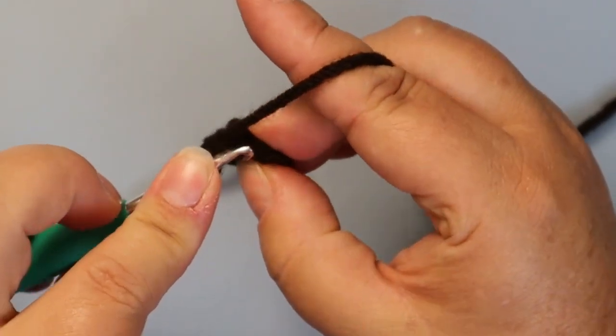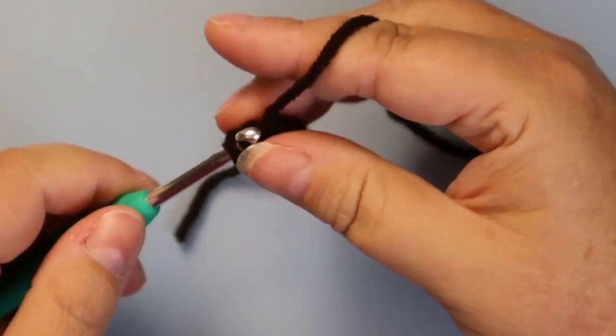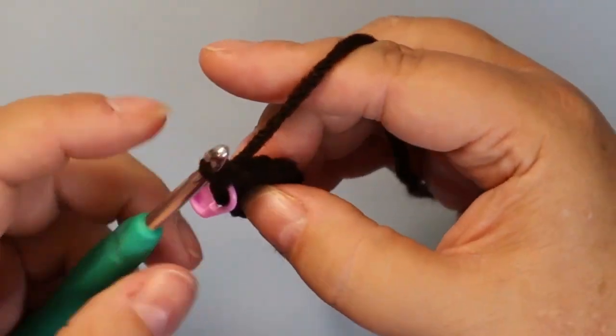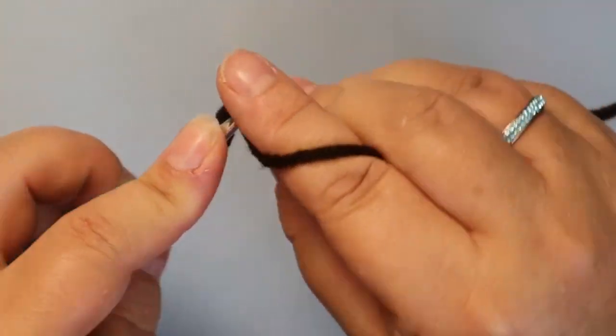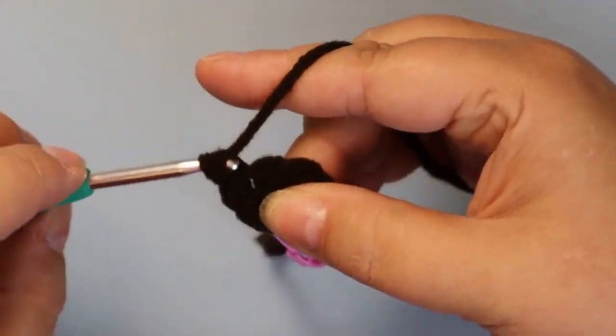Your next round is going to be 2 single crochets in each stitch around. So after the first stitch, that's where your marker goes in. Stitch number 2 can go in that same space. 2 single crochets in each stitch all the way around will give you 12 stitches.